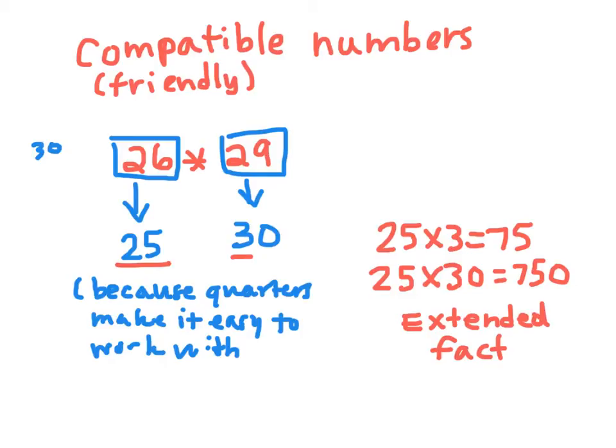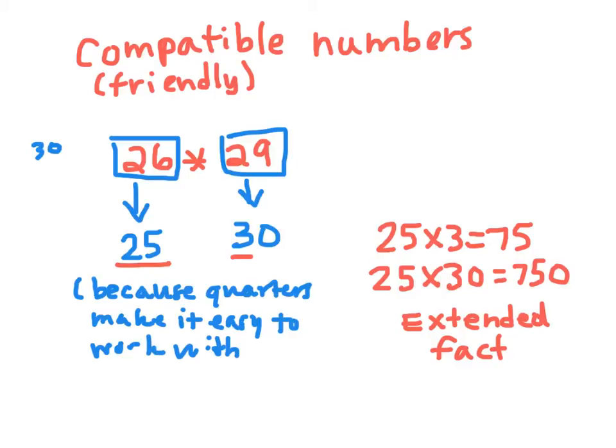And so in this case, I have the number 26, and I can say, you know what, I'm just going to round that down to the nearest unit, which is the ones place, and I'm going to make that a 25, because quarters are really easy for me to work with. I know that 4 quarters makes 100, and I can work with that because out of 30 I can deal with the 4s. So 25 is a nice easy number to work with, and then 29 rounding up to 30 makes that nice and easy also.